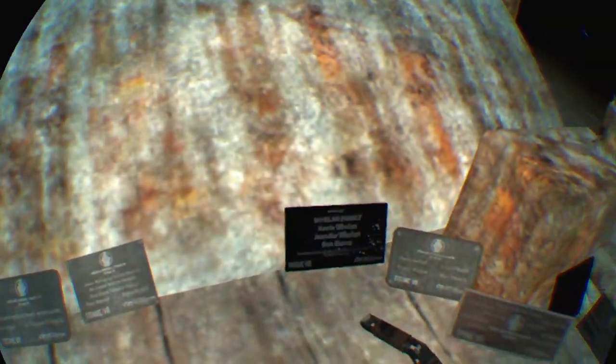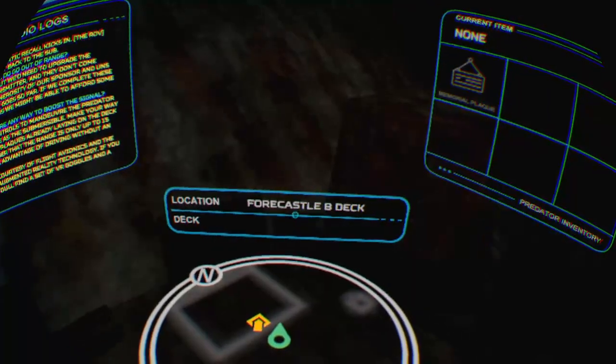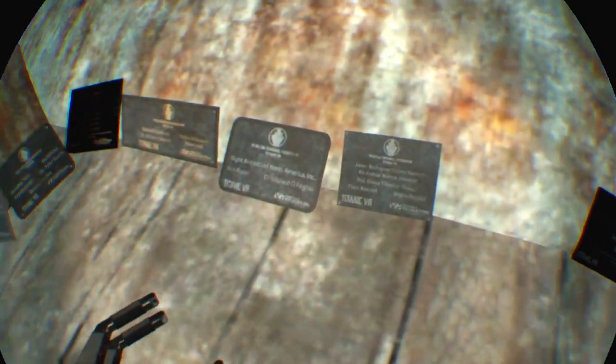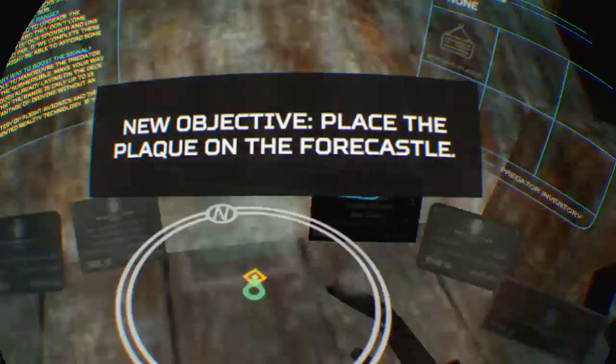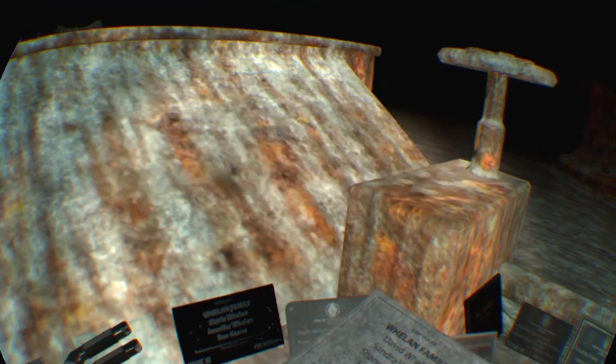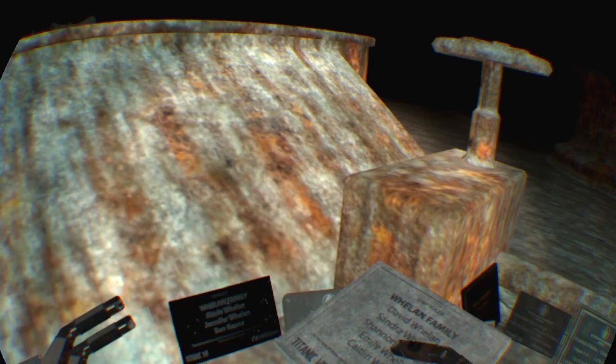What happens if I go out of range? The automatic recall kicks in. ROV comes straight back to the sub. I'm here. Great! The plaque we're placing is in the Predator's inventory. You can access it through the menu. How do I open the menu?